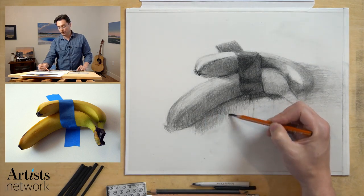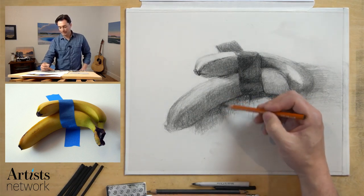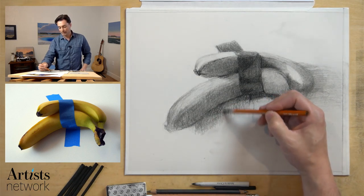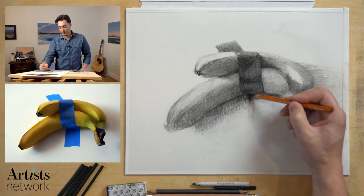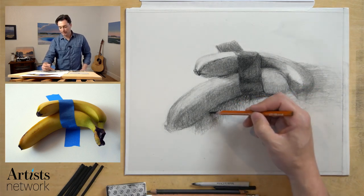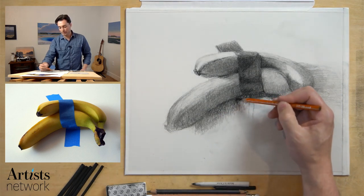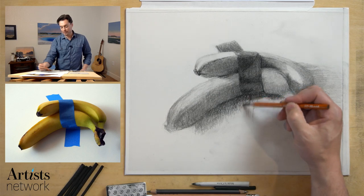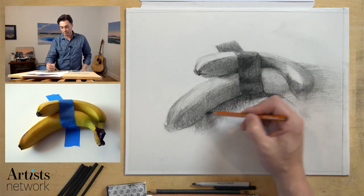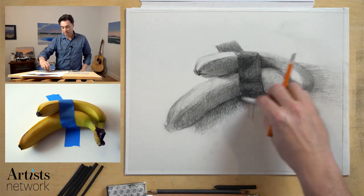When I'm doing my crosshatching, when you're changing direction going up and down, we have a tendency to bear down at the tips of those marks. When I'm doing that, I'm actually lifting off the paper as I'm coming down — letting up on the pressure at the bottom edge to try to avoid a darker form along in there. Then I can come back in and knock down those values.